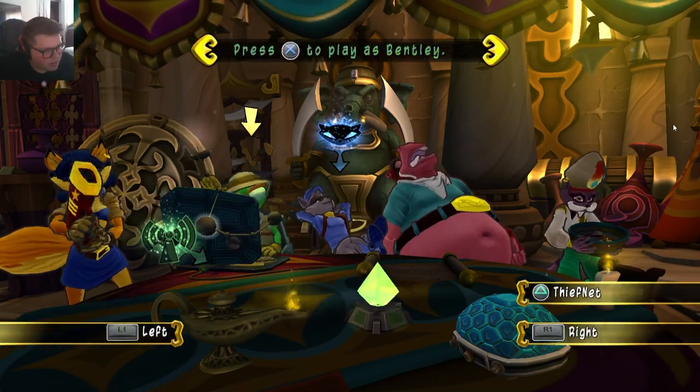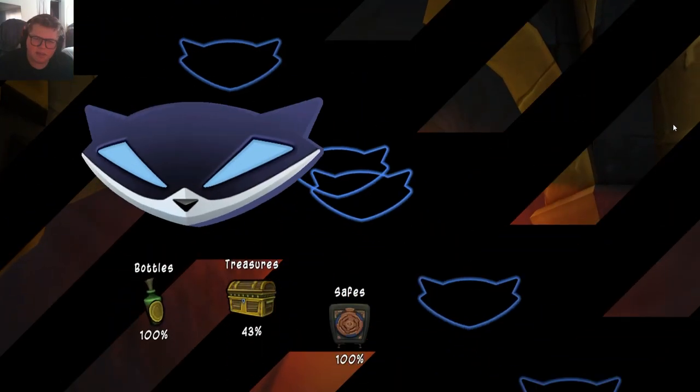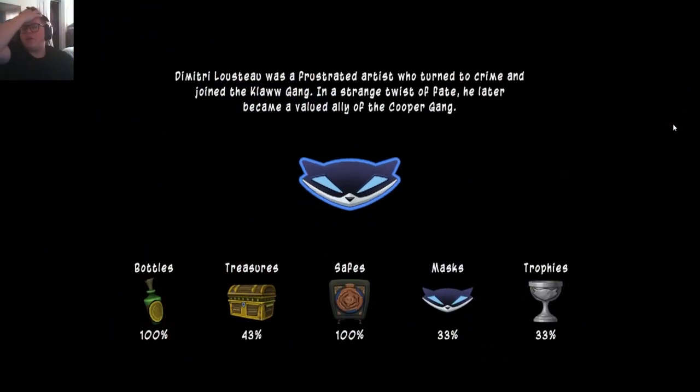Hey, how's it going? We're playing some more Sly 4. Let's go ahead and grab Sly. He has the next mission. Last episode or this episode or whatever. We're gonna go ahead and get the rest of, well, we got the rest of the bottles and we got the last safe, as you can see.